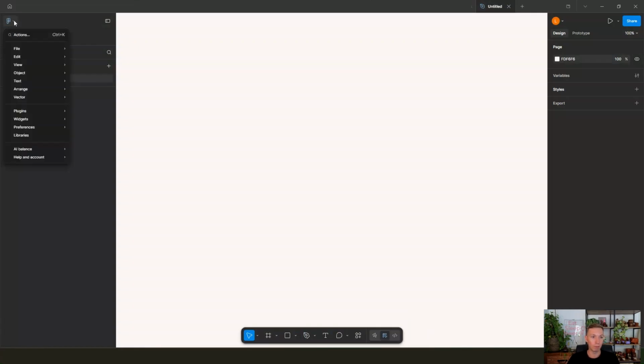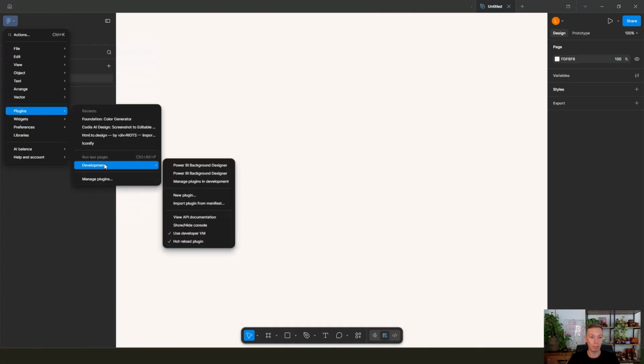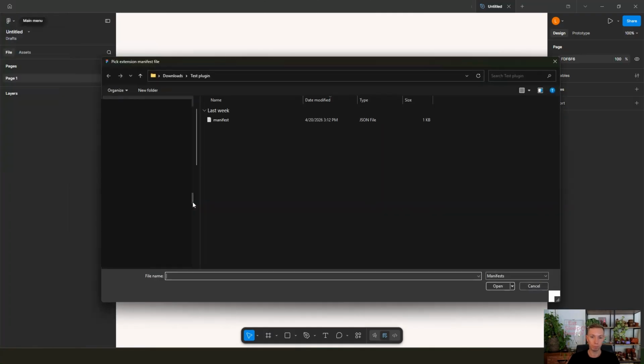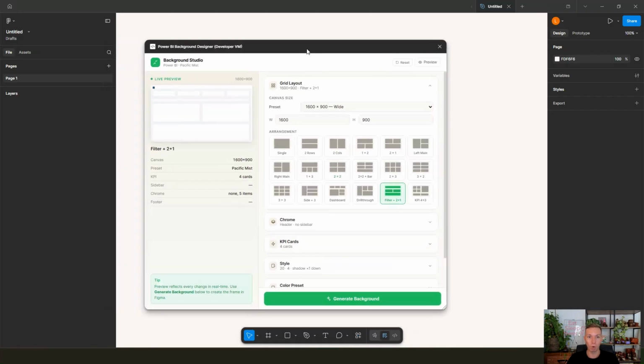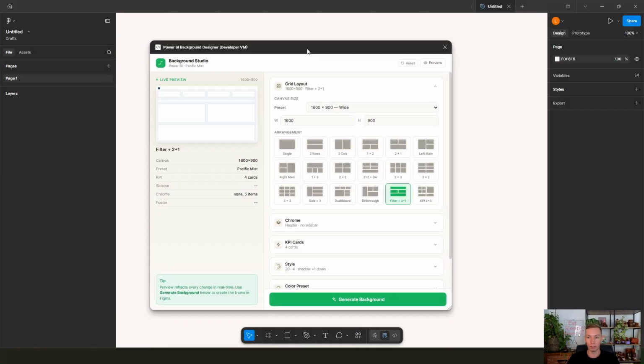You want to click on the top left on the Figma icon where it says plugin. And here under development, you can say import a plugin from manifest. This is what we want to do. Then a new window opens, and you need to select the folder, here in my download folder, where the manifest is saved. So you just click on open. A new window will pop up and it says Power BI Background Designer has been imported. So you can see I already have another version in a different folder path where it's already saved. So all you have to do is double click on the version you just created. A single click is actually fine, and the whole Background Designer Studio is available for you.